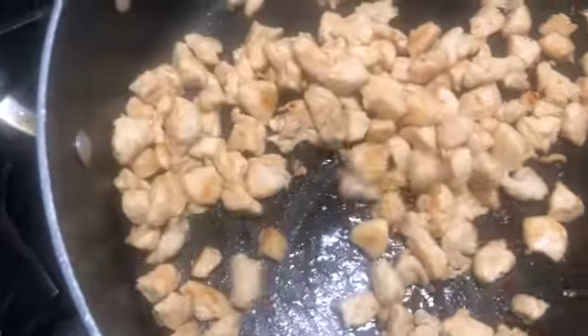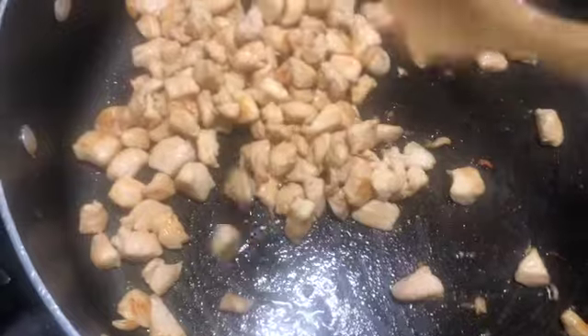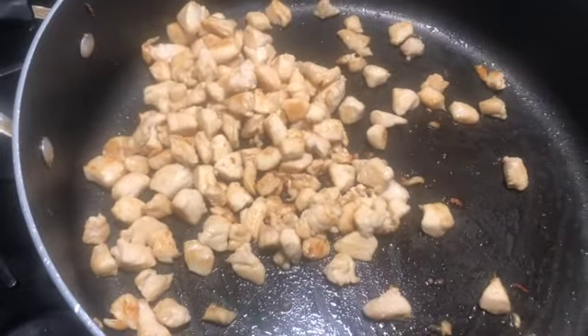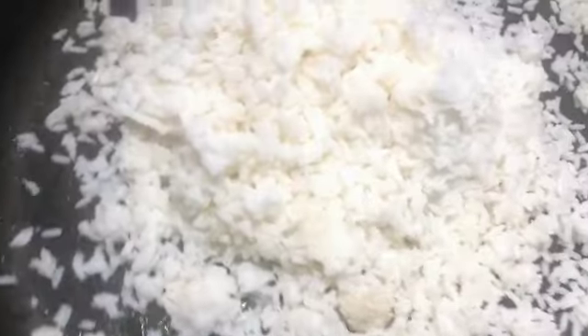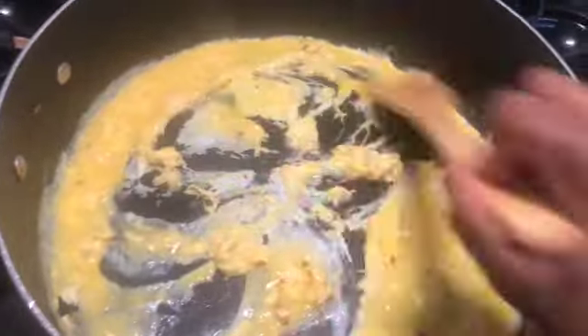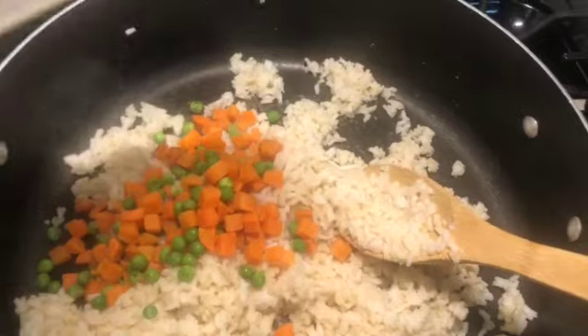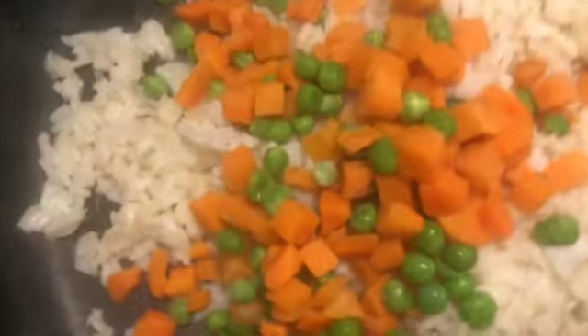I used some sesame seed oil to coat the bottom of the pan, put the chicken in, and seasoned it with only regular sea salt and pepper — I didn't want the other seasonings messing up the flavor. I put my rice in the pot, heated a little sesame oil, and stirred the rice around until it got warm. After that I scrambled some eggs and at the end mixed everything together. I did each step one by one and that's what gave me the best results. The children loved it, and so did my husband and I.